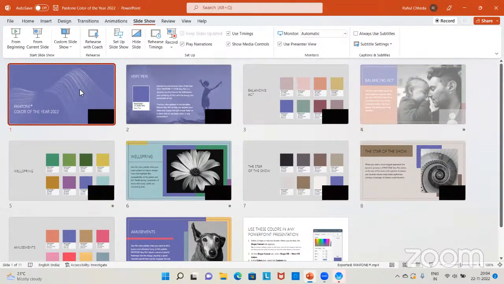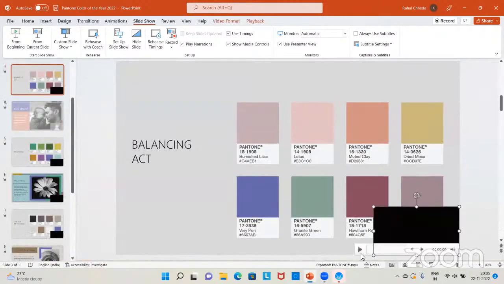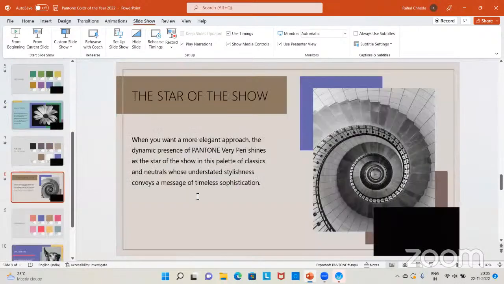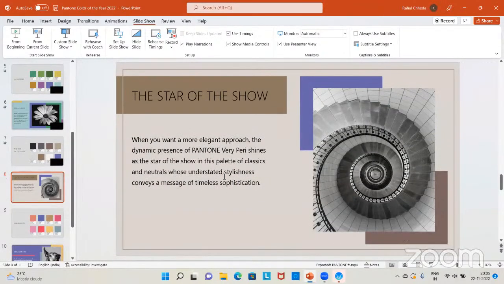So on every slide you go to, you will see these boxes, which are the recorded video. This is the sound which is placed on each slide. If you want to delete this box which is coming in, then just delete that. That's the video part, and it would be there on each of the slides. So it is a sound and all recorded.